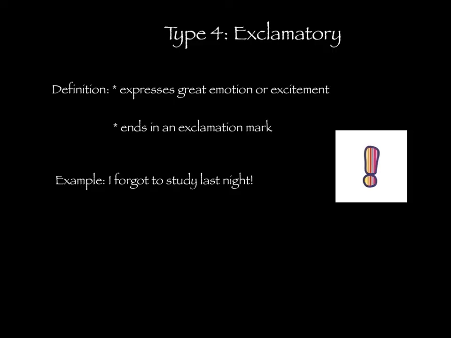What's an exclamatory sentence? All right, Mr. Geiselman, I'll answer one last question. An exclamatory sentence expresses a great emotion or excitement. It ends in an exclamation mark. The example is, I forgot to study last night. And if you did, you definitely exclaim it. Please remember to stop your video so you can record the definition and write your own example for this sentence.